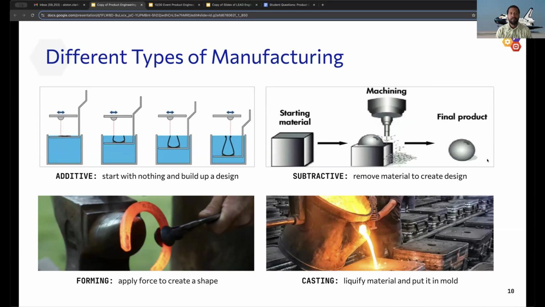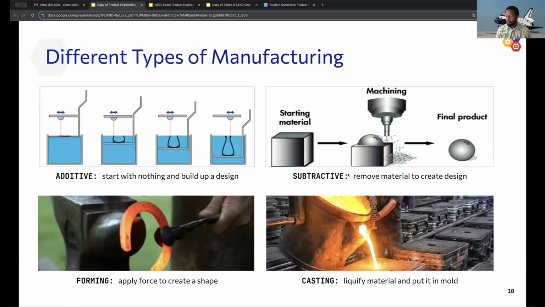So what are some different types of manufacturing? All right. This is something I really want everybody to take home. And I have a question on the next slide that I'm going to be looking for your input on, okay? So on the top left, we have additive, right? That's when we start with nothing and we build up a design. We have subtractive, where you remove material to create a design.